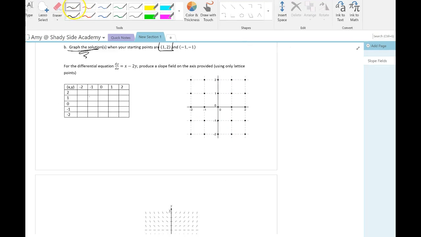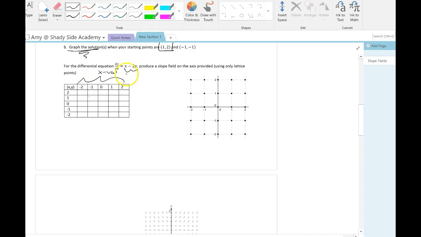So on the next problem we're going to do, it's a little bit more complicated. This is actually one that right now you wouldn't be able to solve because I can't separate anything there. So what we're going to do is just plug in these values. I like these to be the x values, and I like to just go straight down for each x value. That's just me. You can fill out the table any way you want to.